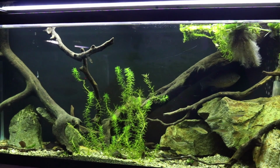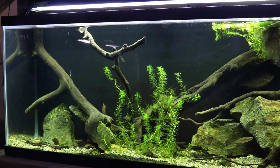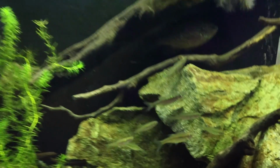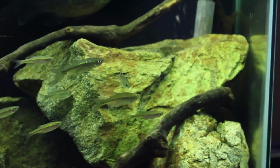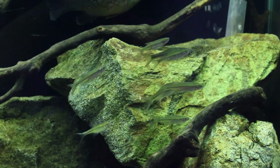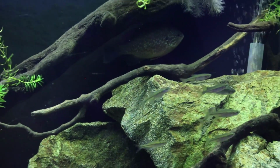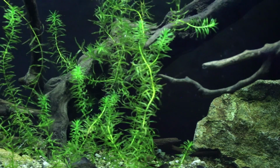Besides the fish, I really love the way the scape came out. I believe that it really promotes that native theme. Like I showed you guys earlier, it really promotes the fish. All these golden shiners, I love the way they look among the rocks. Same thing with the pumpkin seed. He has all the same colors as this rock, and all these rocks were collected locally. Same thing with all the driftwood. Even the gravel was collected locally from a nearby lake, so definitely gives a natural feel.